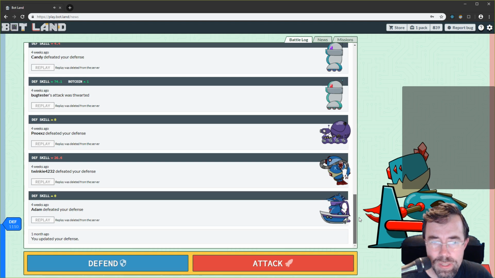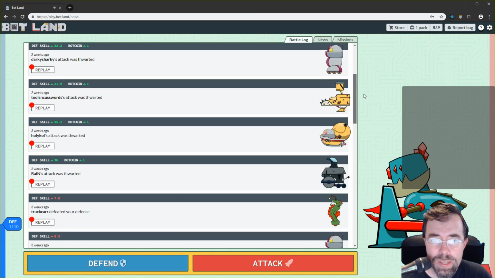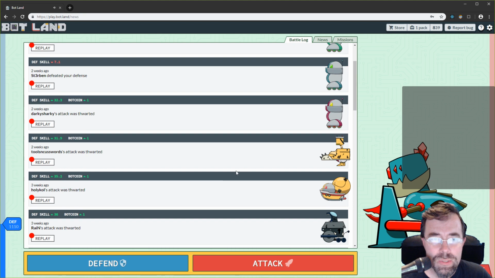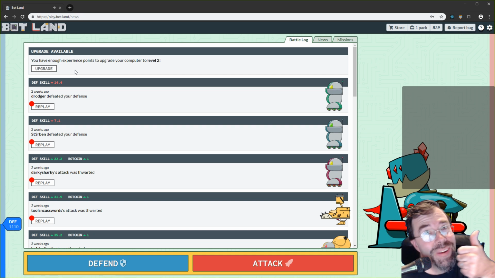It looks like it's been a month since I've updated my defense, and I just logged in and there's a lot of updates. I'm pleased to see that I wasn't completely crushed by every attack. I thwarted a bunch of attacks. And it looks like I have enough experience points to upgrade my computer to level 2.